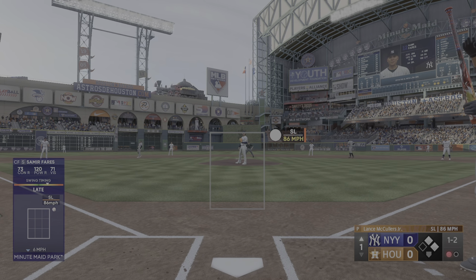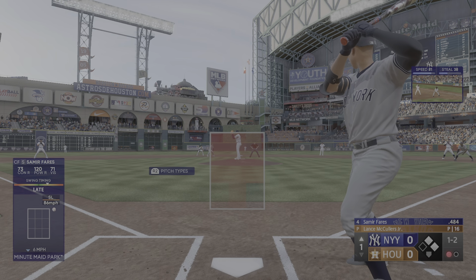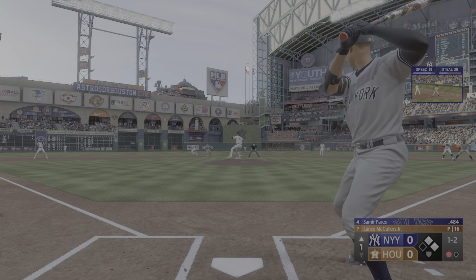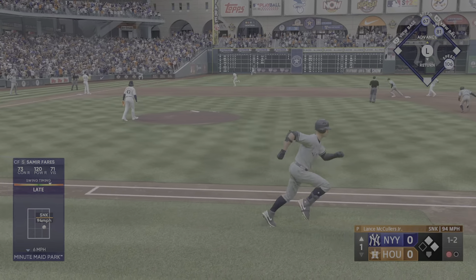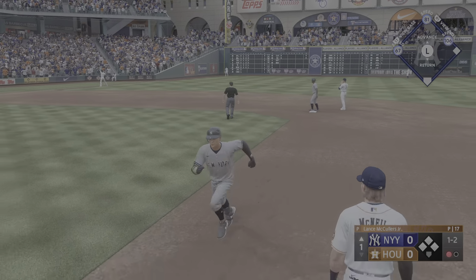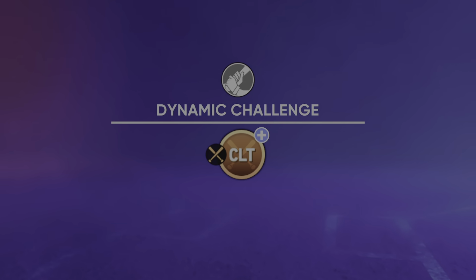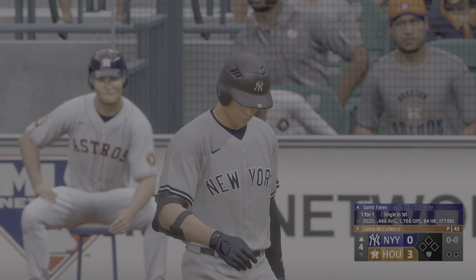1-2 count still. Well, pretty clear to me, he's trying to go deep right there, but you got to get a pitch that you can handle. High fly ball down the left field line. Can't get there, and now maybe come on. Ball back in quickly. Oh, get a hit. Bases loaded. And we didn't score.